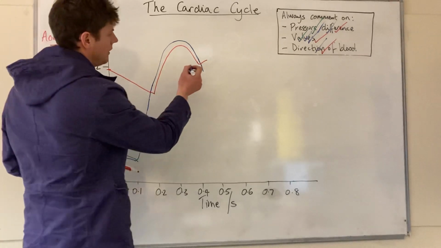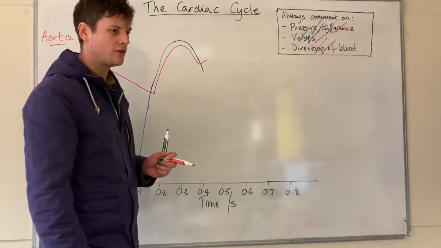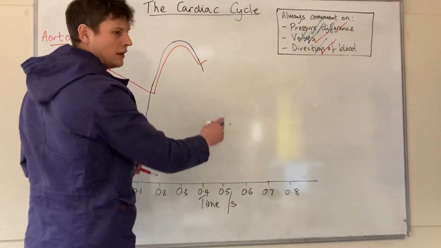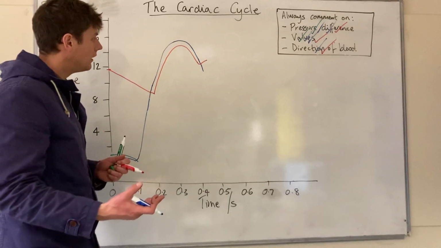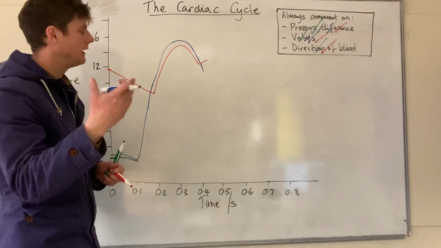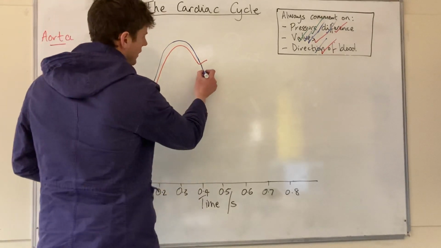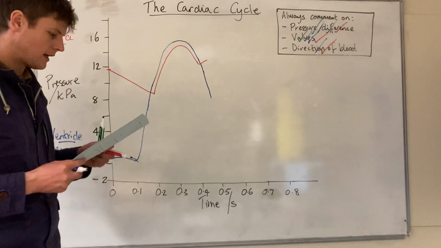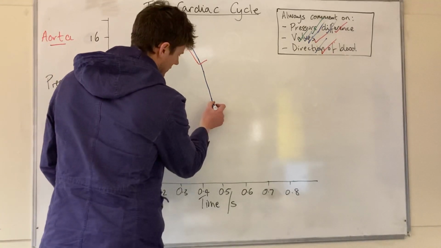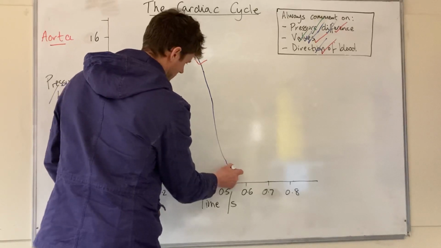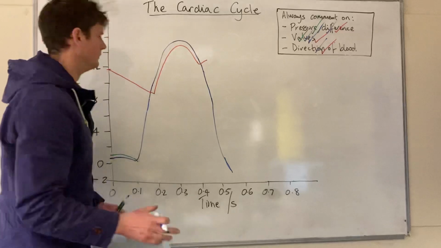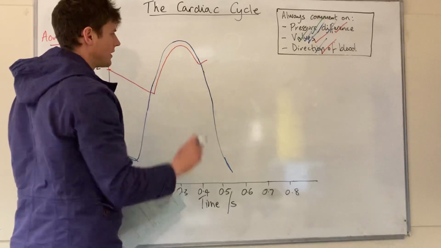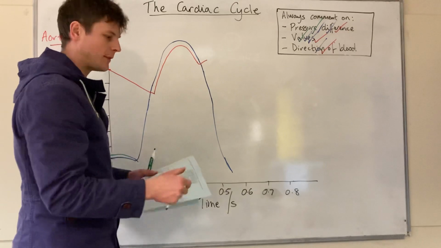Okay, now this period is, if you have a look at the top of your graph, from 0.4 seconds, this is the period of diastole, when the ventricles and the atria have relaxed. So the pressure continues to decrease until about 0.5 seconds. I'm going to show that down here. The best line I've ever drawn. Anyway, so at this stage, the pressure in the aorta is greater than the pressure in the ventricle, so those semilunar valves remain closed.